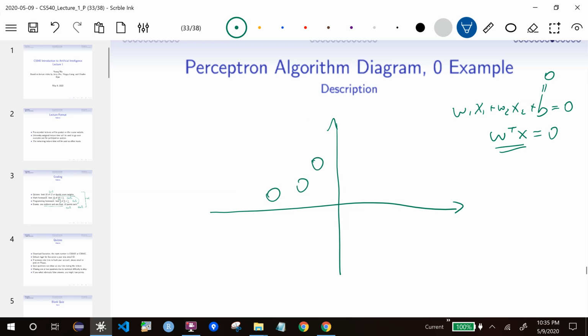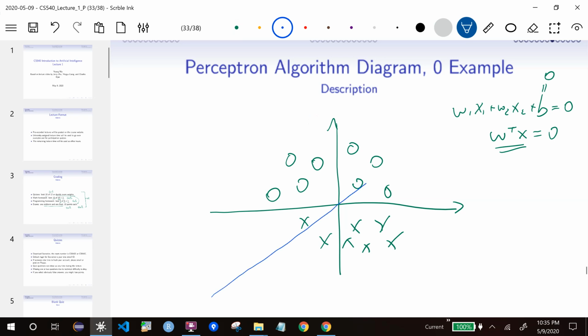Let's have some points. So these are the cats, say, and let's also have some dogs here. And let's initially start with something that's almost right, and say this. So this is our random W, W1, W2. So let's first figure out how to actually represent this vector W1, W2.